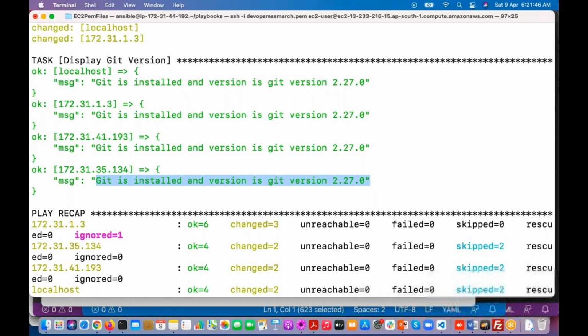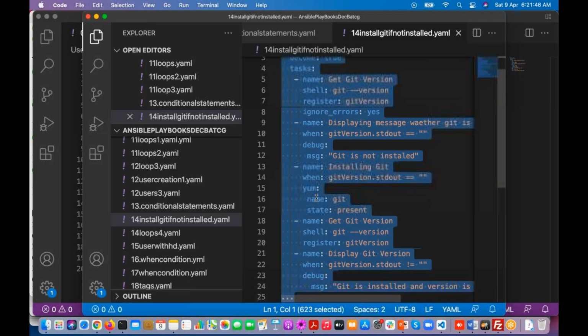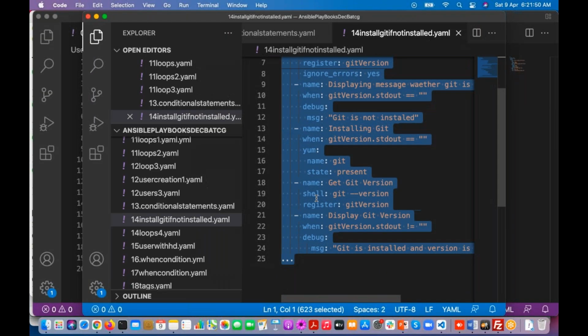So like this, you can check the custom conditions also using this when keyword. Clear? So not only Ansible facts, you can use this when condition and the custom conditions also. Clear?